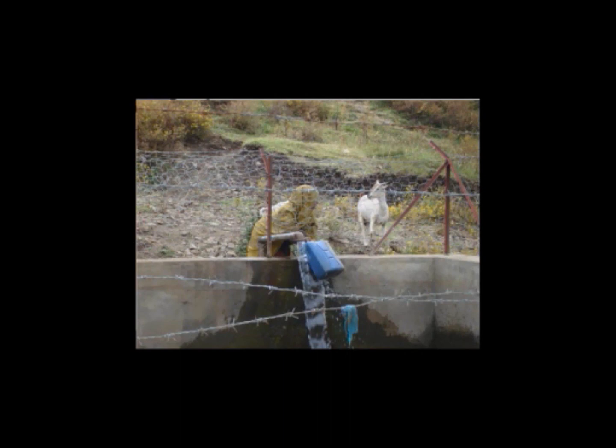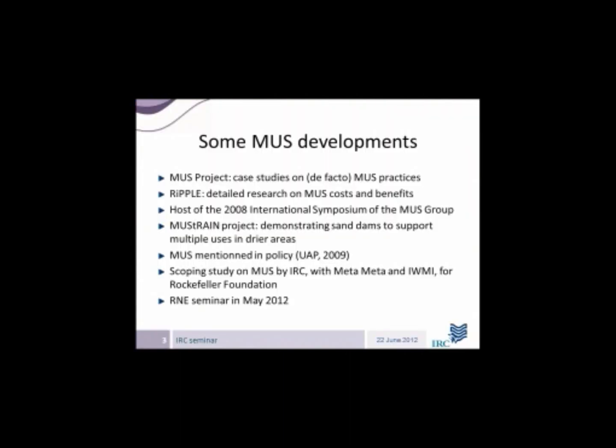So even though this was a MUS scheme in theory, this lady, who was far from the domestic water points down the bottom of the hill, has to collect water like this, which illustrates, I think, a few of the problems with these MUS schemes. Even if you attempt it, you can get it wrong, or still not be adequate. There's been a lot that's happened in Ethiopia.